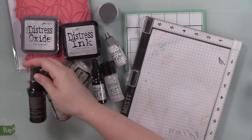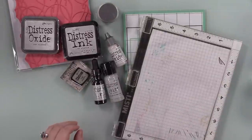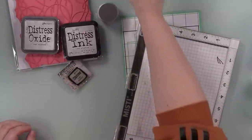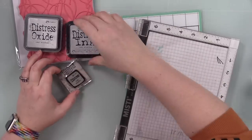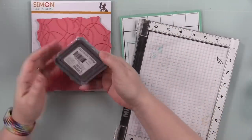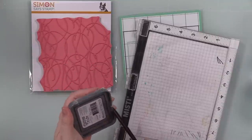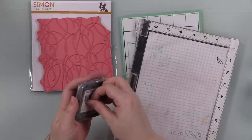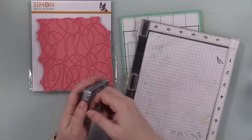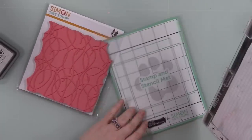It's such a pretty light gray. It's not a warm brown tone like Pumice Stone, it's not a blue tone like Weathered Wood, it is its own thing. It's not even a lighter version of Hickory Smoke. We needed this — I have been wanting a light gray for years, so perfect.